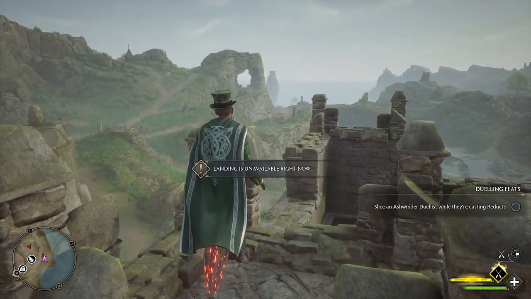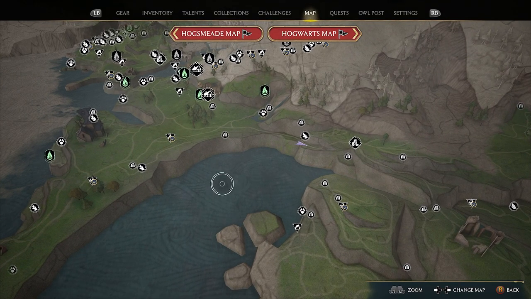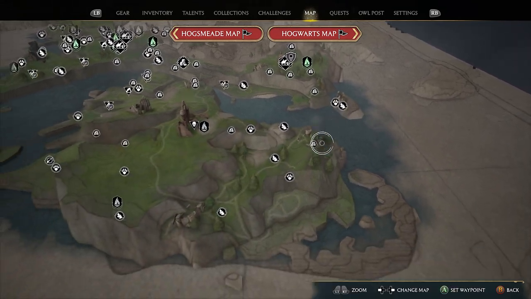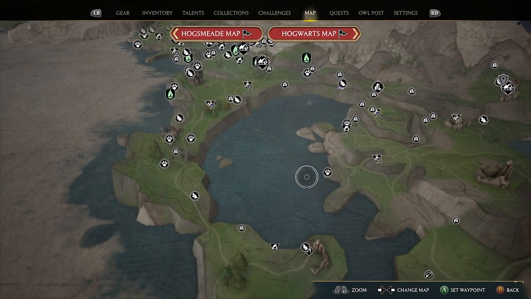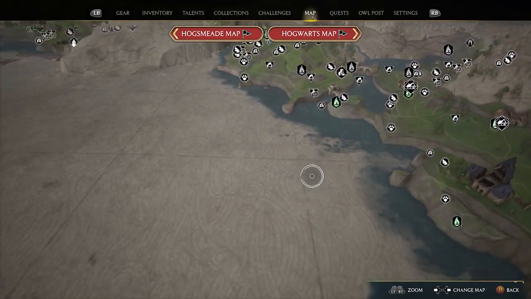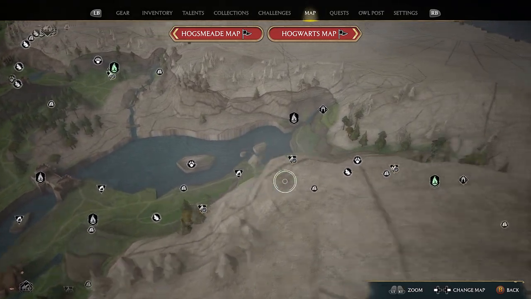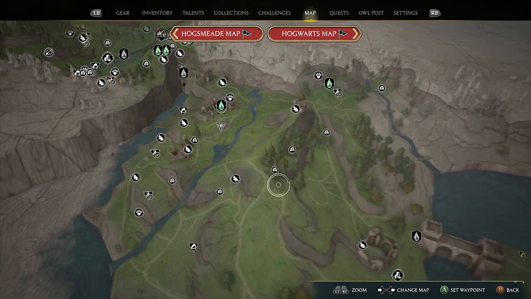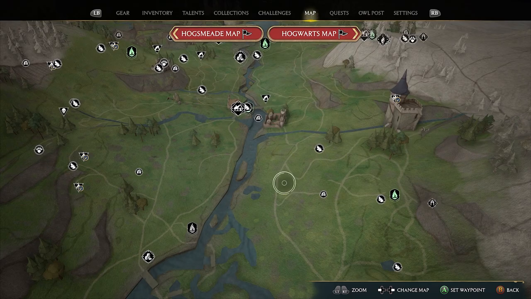Got this broom for a sec. No, can't land. All right, let's check the map. I think we got all of them. I think so. Give one last scan down here in this portion of the map for that Ancient Magic Hotspot. Don't really see any more. No, I don't think so. All right, we'll give this side of the map one more scan here, just to be sure.